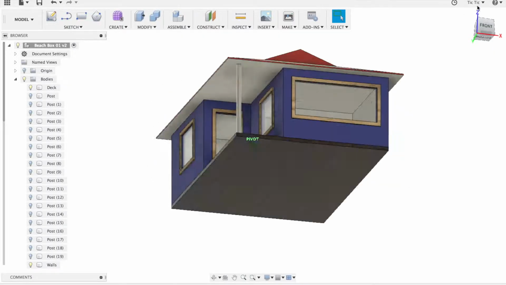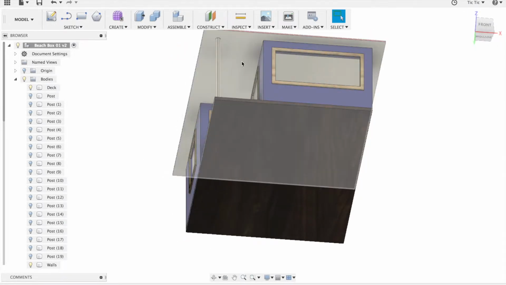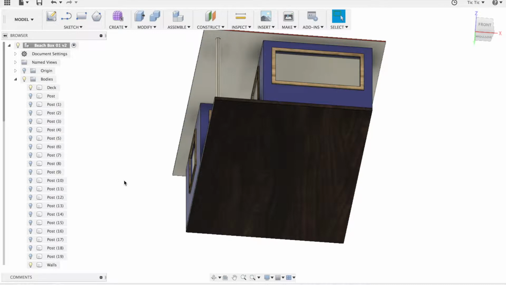We are looking at our little house. Turned all the posts off already. We're going to look at making the roof a little bit nicer, and we're doing that by putting something called a rake on it. And a rake is where the internal ceiling line follows the external ceiling line.